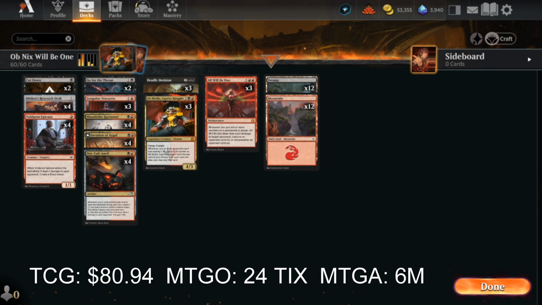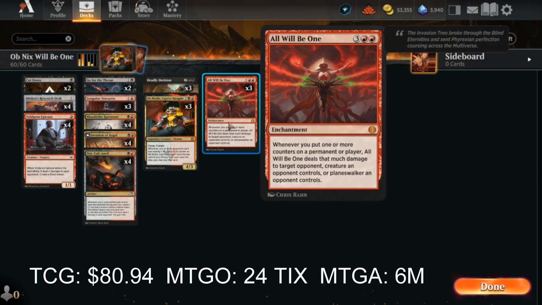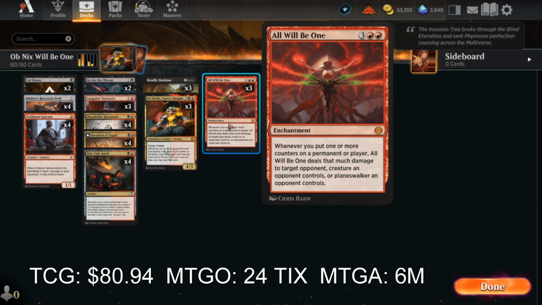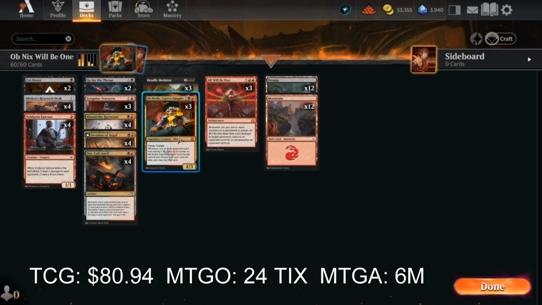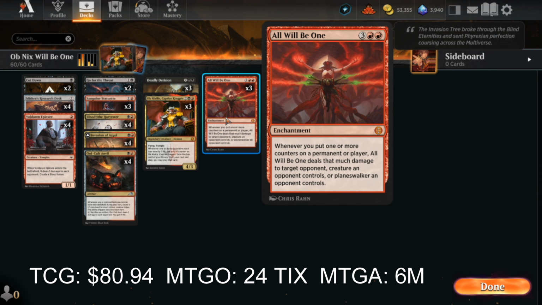So we have the combo of Nixilis Captive Kingpin and All Will Be One. Whenever a counter is put on a permanent, it deals that much damage, so one damage to an opponent. And whenever an opponent is dealt exactly one damage or loses exactly one life, Captive Kingpin gets a plus one counter. That counter then triggers All Will Be One and back and forth.